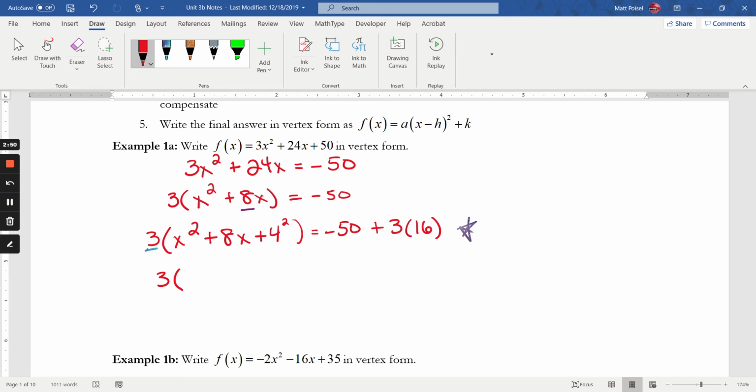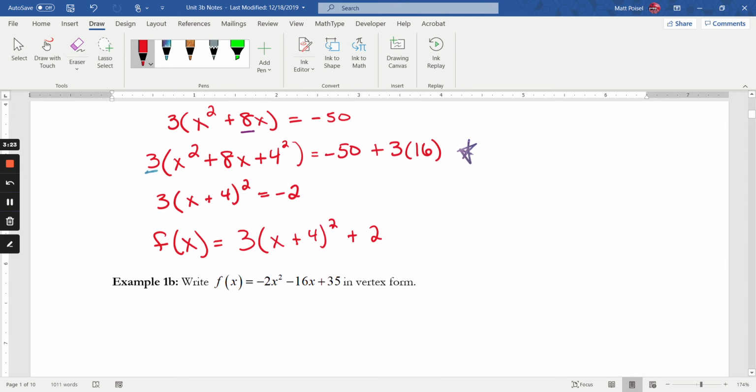Okay. Remember, once we do this, the left side really gives itself the answer. Over here we have negative 50 plus 48, so that's just negative 2. We're going to add the 2 back to the other side. And actually, that's going to give us our answer. So I'm going to go ahead and write it in vertex form. And then we add 2. All right, so then that is in vertex form, and we'd be definitely ready to go ahead and graph it.